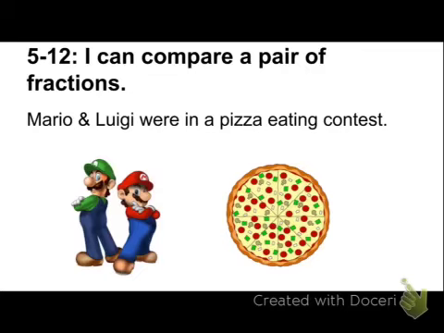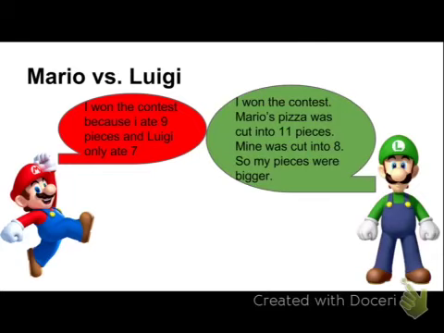Mario and Luigi have a pizza eating contest. Mario says, I won the contest because I ate 9 pieces and Luigi only ate 7. But Luigi says, wait a minute, I won the contest. Mario's pizza was cut into 11 pieces. Mine was cut into only 8 pieces, so mine were bigger and I won the contest. So the question is, how can we tell who won the contest?